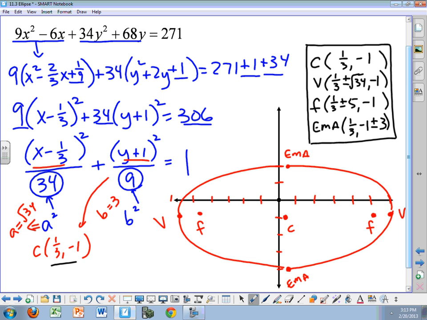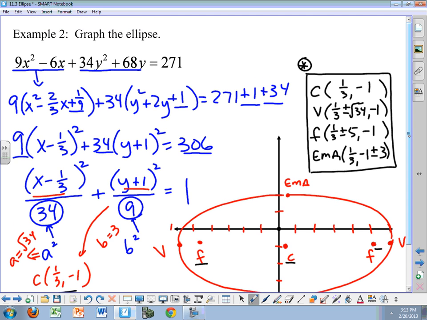So please feel free to use the plus or minus notation and just put the letters. As you can see, I'm not putting numbers, I'm just putting letters in as my labels on the graph itself. All the information comes in our little box right here. So I hope that helps with those two, one easy, one difficult graph for the ellipse. I'll continue with some other examples in the third video.